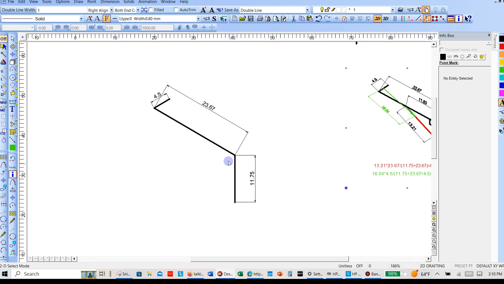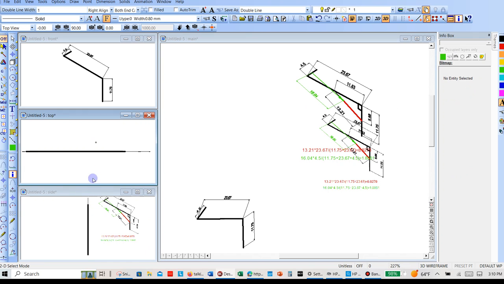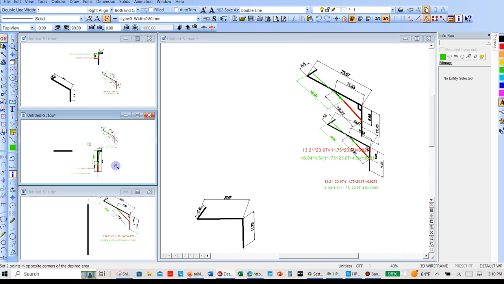So what we're going to do to make it simpler is look at the plan view right here. Top view. Yeah, it's Control W. We'll see this one. So we're going to make a top view like this. It actually looks pretty similar.